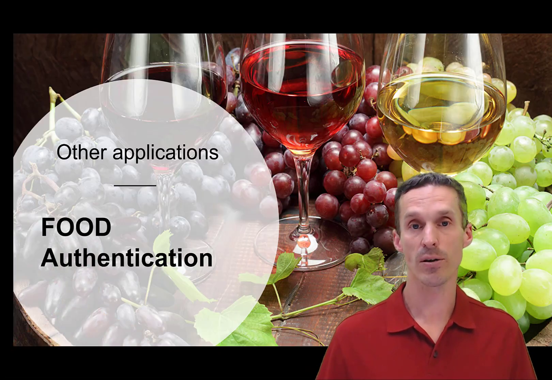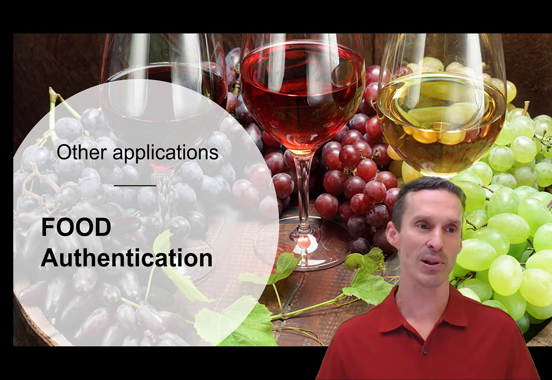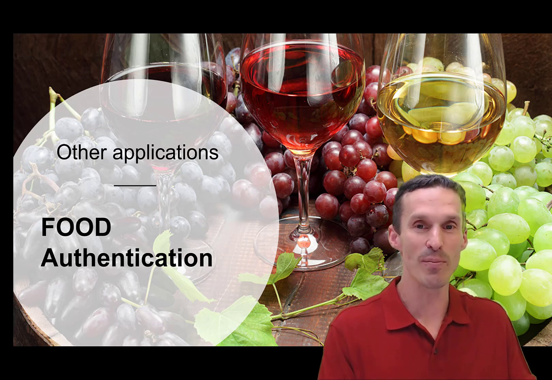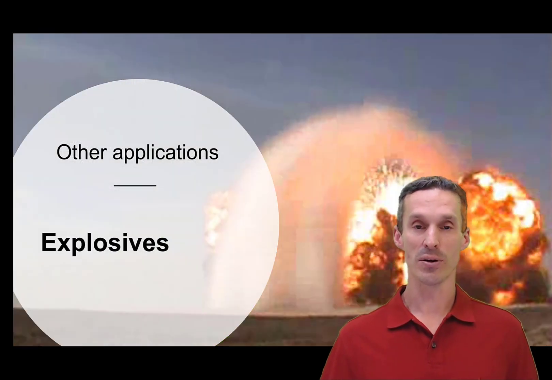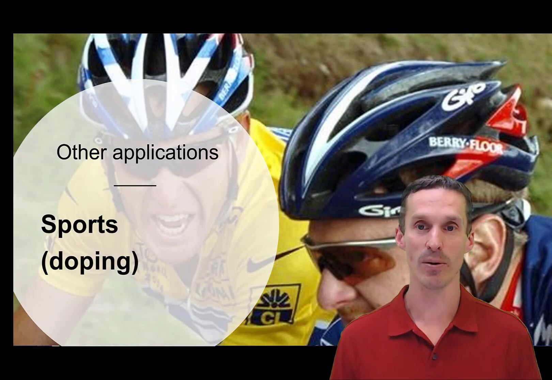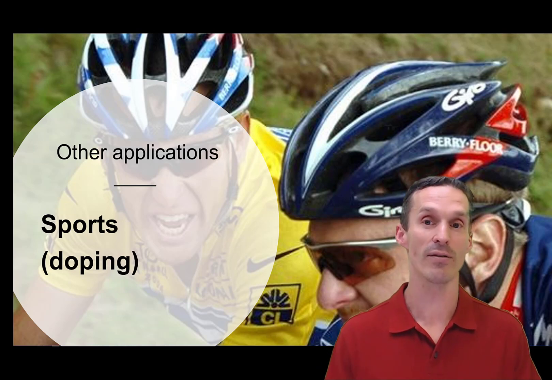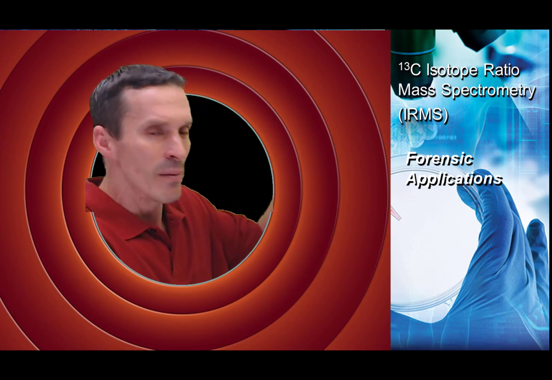This is a really powerful tool, and the instrumentation is actually not that expensive. Once you have this type of instrument, you could use it for food authentication — for example, looking at where grapes were grown to decide if it's the right type of wine, since some bottles are really expensive. You could also look at explosives and trace back where they might have been manufactured. And sports doping has extensive controls now because athletes are always trying to find a way to cheat the system. It just goes to show that once you have the idea of taking advantage of natural variation in carbon abundance, it comes down to common sense to put these instruments together.